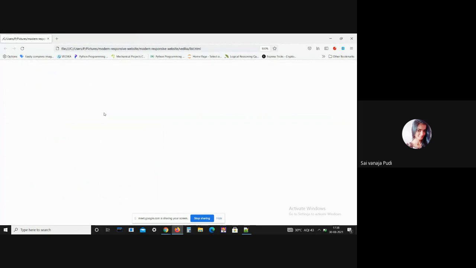That is flex, which is used to display an element as a block-level flex container. And these are all new to CSS, okay? And we have inline flex, which is used to display an element as an inline-level flex container. And we have table, which makes the element behave like a table element. We have other CSS display values, that is caption, column group, table header group, table footer group, and table cell. What does table cell mean? It makes the element behave like a table TD element.